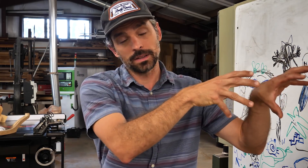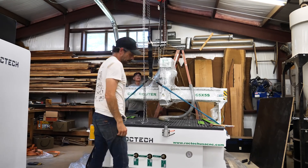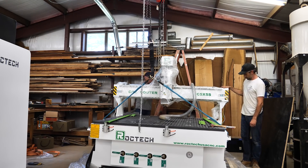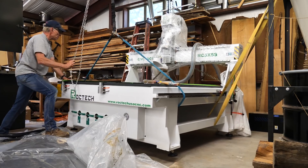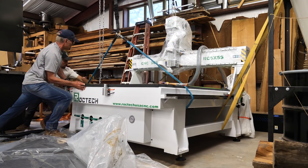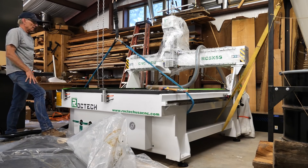We had to scheme up a way to get the machine in the air to get the pallet out from underneath. I tried getting the forklift around the back of the shop, but the angle was all wrong. So I got the chain hoist we used on the Argosy — the one we used to pick the shell up — hooked them to the metal channel purlin on the ceiling, and was able to lift the machine. Honestly it was sketchy, but I pulled the pallet out, screwed the feet on, and dropped it down. After some positioning work, after almost a full day's effort, the machine was in place.